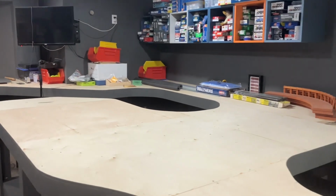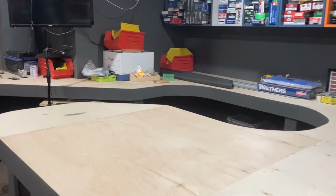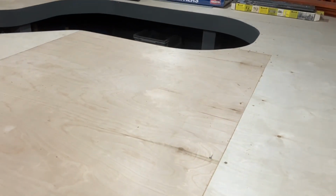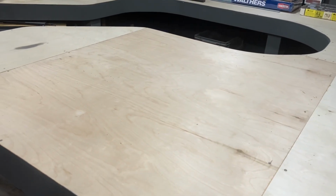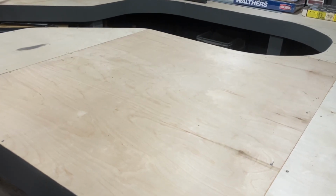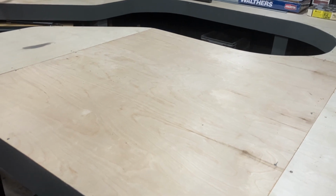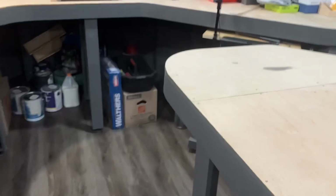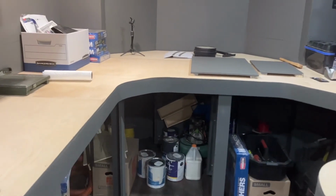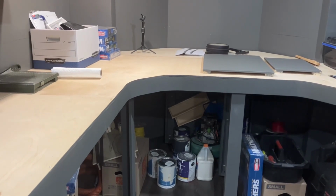So we're going to slowly come down here. Now this area right here, this is where we're putting the turntable. There's no structure in the middle of that space whatsoever, so it has no interference in where I cut the hole for the turntable. And up the end here, this is going to be the start of the grade. Right where you see my camera stand there, it's starting approximately there. So we'll see where we get to.